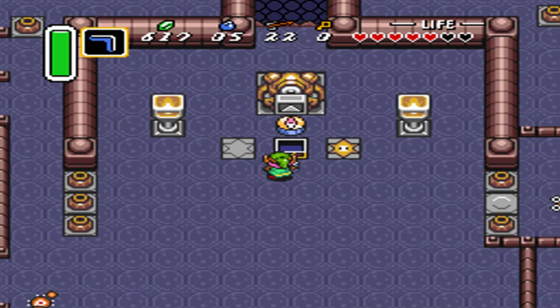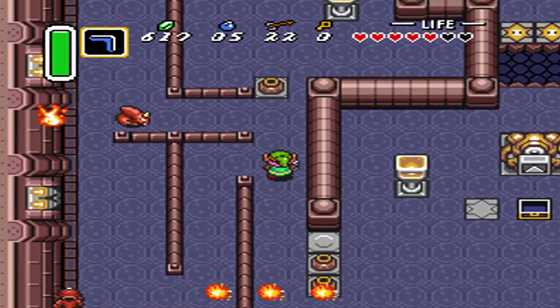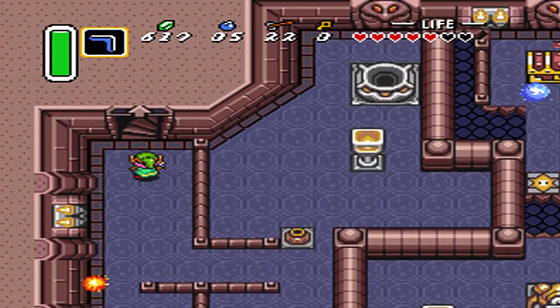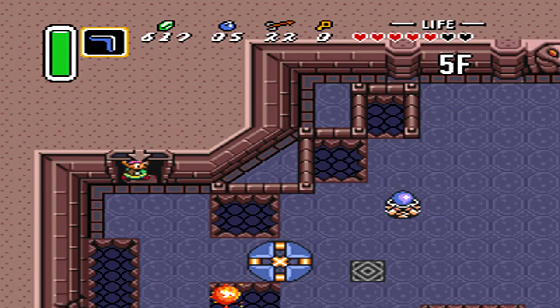On this floor is actually the location for the large chest, but we won't be able to grab it quite yet. Instead, we're going to be heading over to the left side, watching out for the Kadongos, and then heading up another staircase.